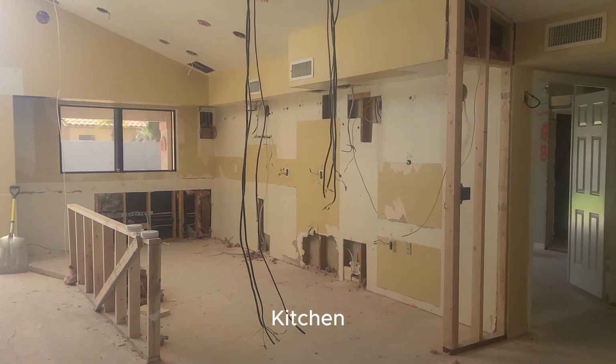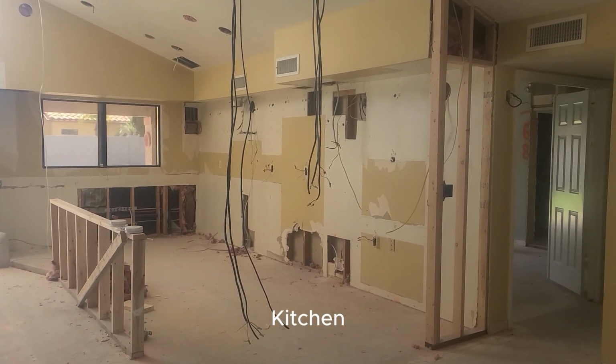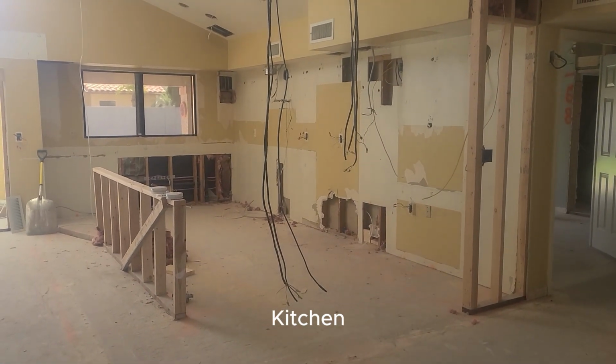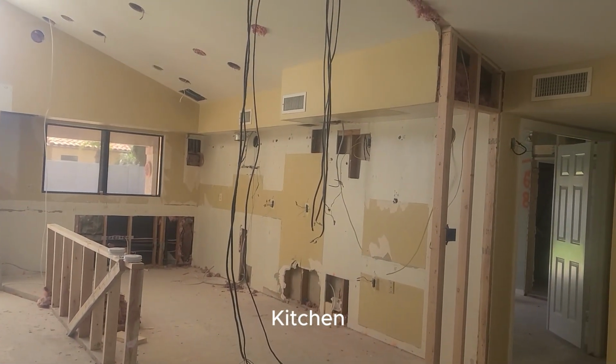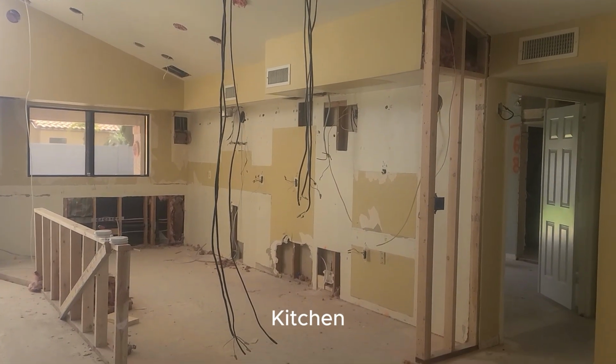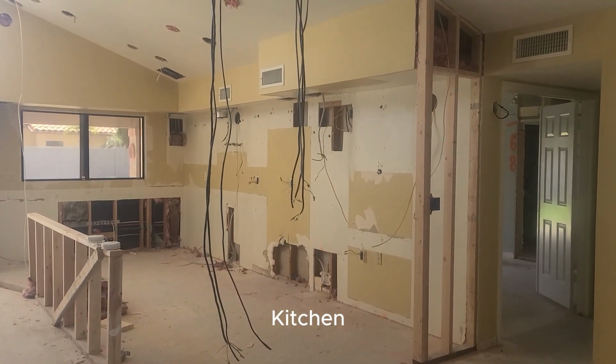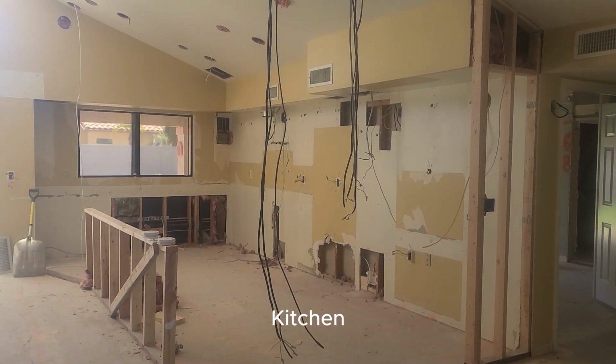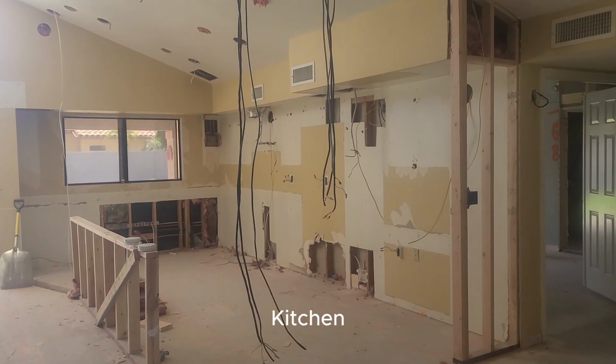Standing here behind me is our front door, right? So now when we walk in the front door, we've got this grand, large, open kitchen. Can you believe that? That all is going to be the kitchen space. We've got the nice pony wall there, framed for the island. We've still got our soffits because they hold the air conditioning and heating ductwork for the master bedroom and for this open area. But can you believe how open that is? Isn't that fantastic? Oh my goodness.